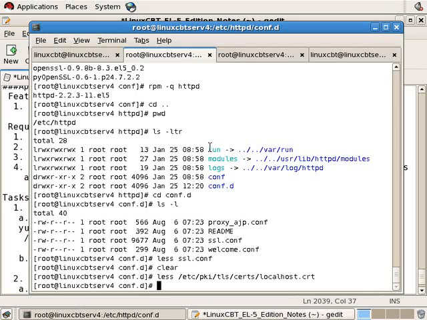Key pairs have DNS host names, or FQDNs, built in. When you make a request for a key, when you generate a key pair in a CSR and you send that CSR over to a CA such as VeriSign, it is expected that your request contains an FQDN that you control, such as site1.linuxcbt.internal.